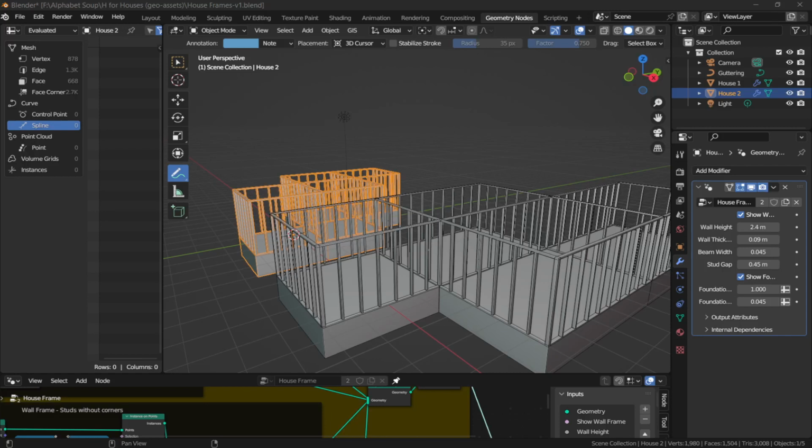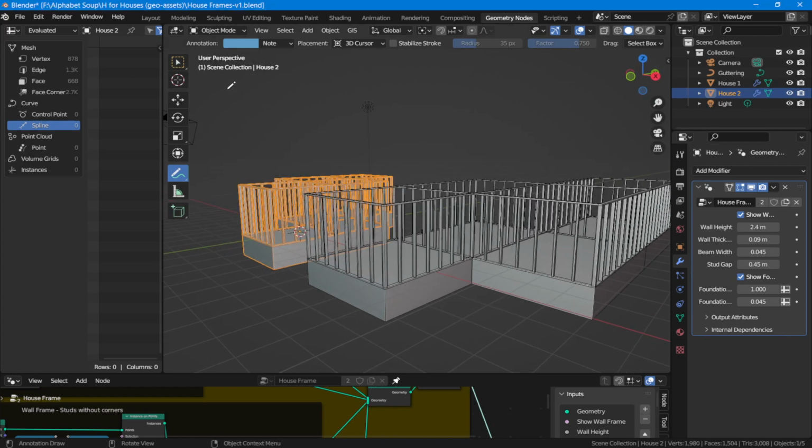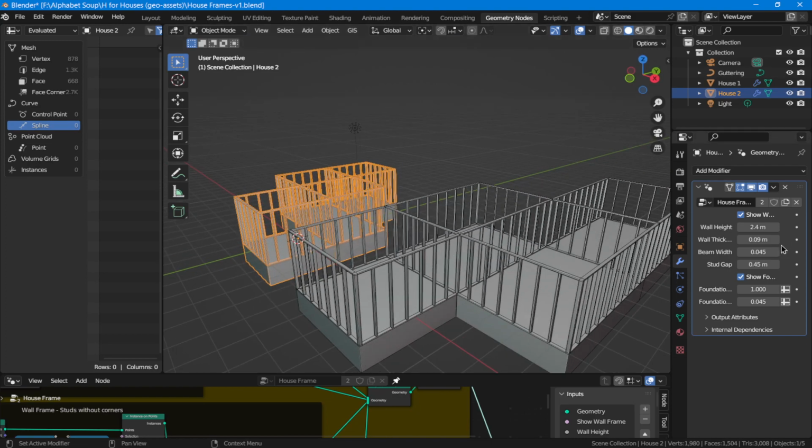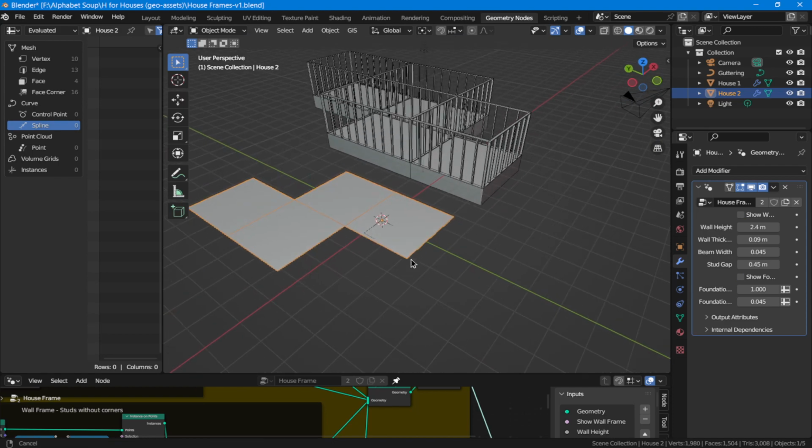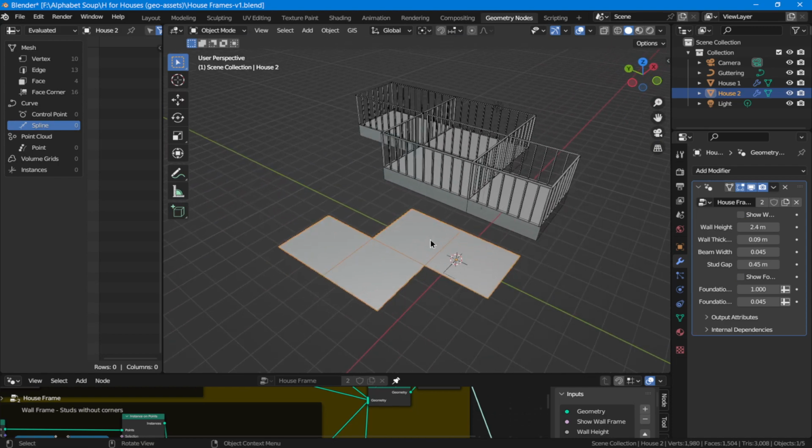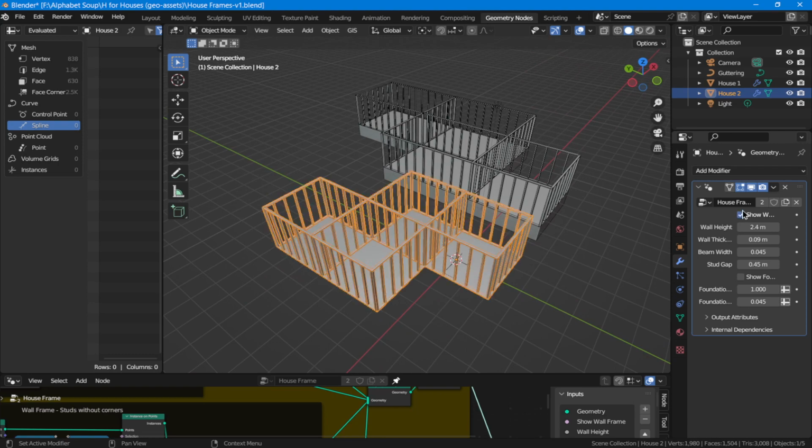Alrighty, so this is the house framer I've been working on. I want a model that I can actually go through and destroy, so I kind of want all the bits and pieces existent in it. If I turn off in Geo-Nodes the actual show component, you can see it's just a bunch of cubes, really, one marking out each room.